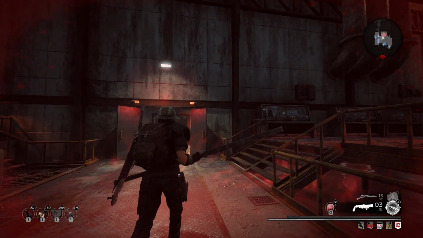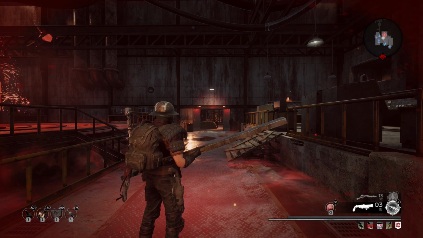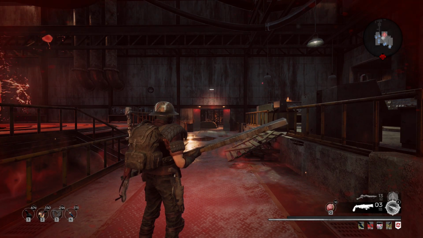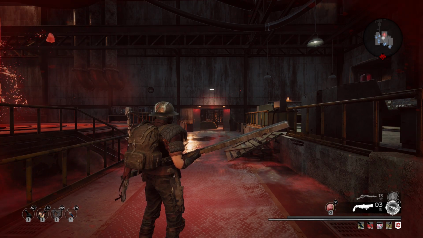I love the sound effects of the Gore Sword too. Just keep in mind, it's a little bit of a high skill ceiling with using this weapon, because you do need a little bit of situational awareness. You have to monitor your health at the bottom right and know when you will actually have to dodge and when you can just tank through.